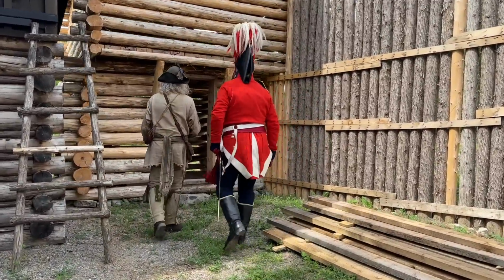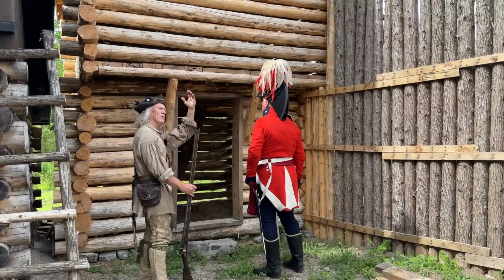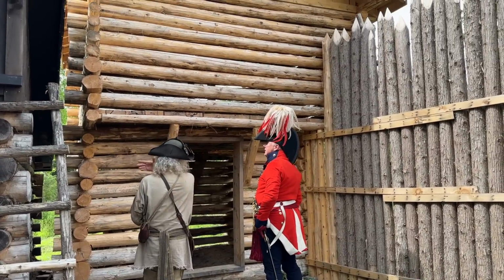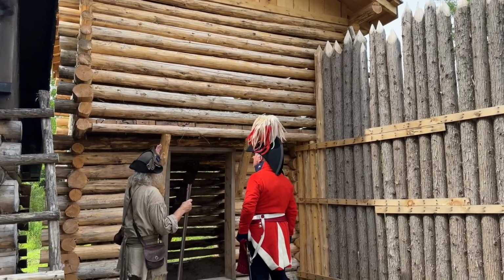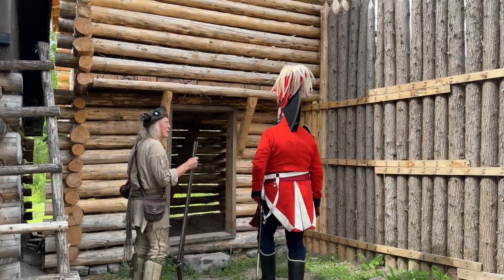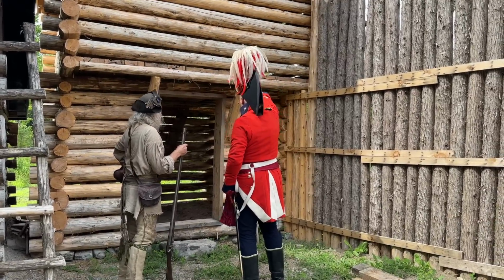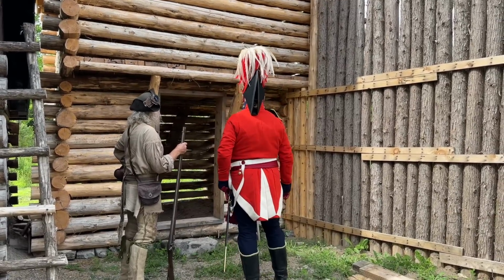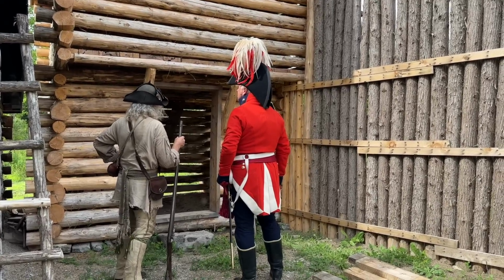But again, it will defend as it overhangs in the upper, like most blockhouses, this wall and that wall. It'll have 2 bunks in the bottom and 6 hammocks in the top, so it'll sleep 10 soldiers. Okay. And then you'll have loopholes or musket holes to shoot down? Loopholes, yeah, in all 4 walls as well. And house the troops.